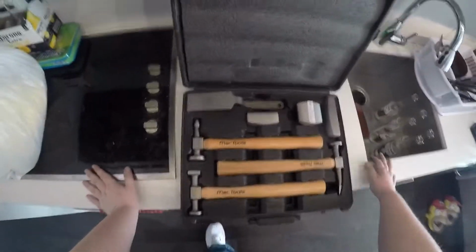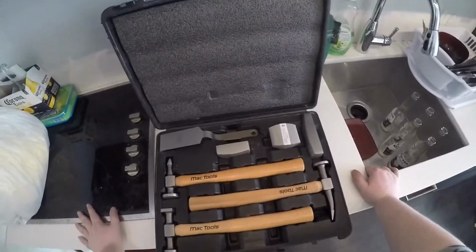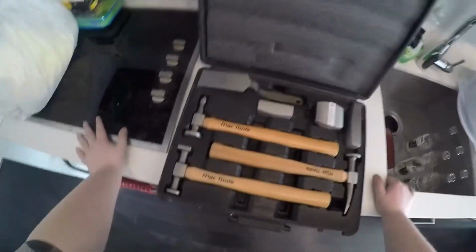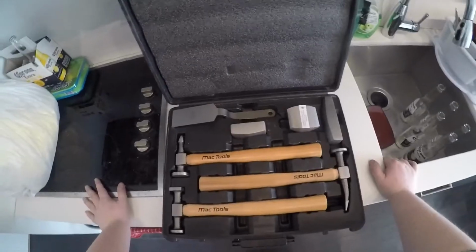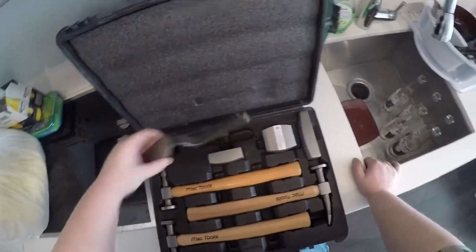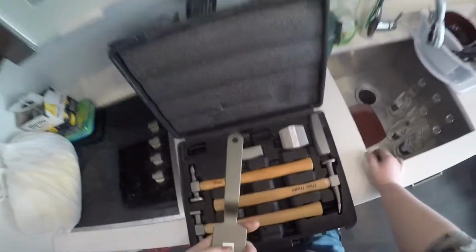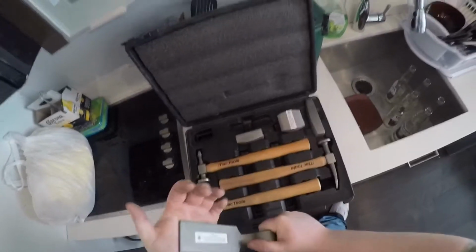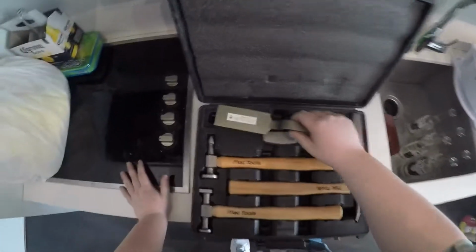This kit at the time of purchase was $375. I don't know what it retails for now. It's not a bad kit. I love it. I've used it. I'm a huge fan. I haven't used the spoon yet. Really good. Stainless steel coating, anodized coating on it. Works really well. You can beat the crap out of stuff with this and it works.